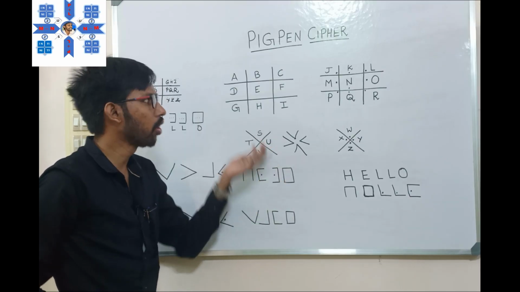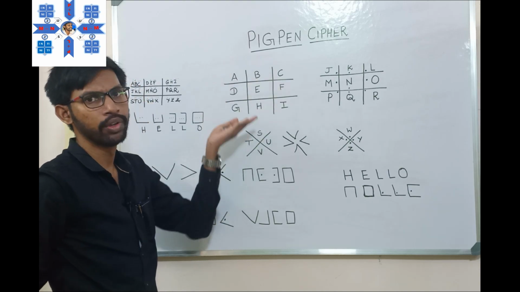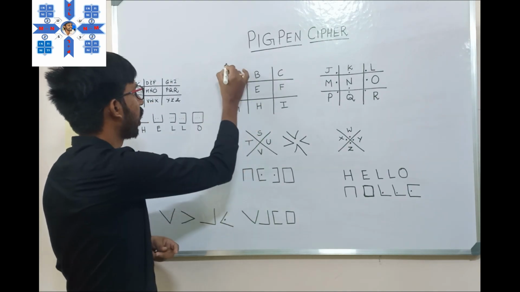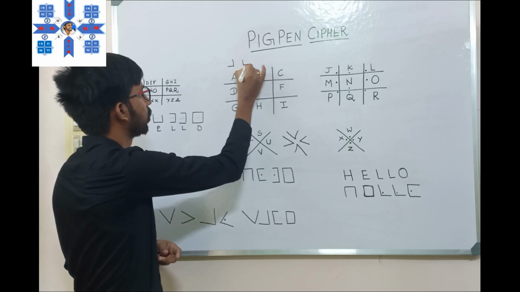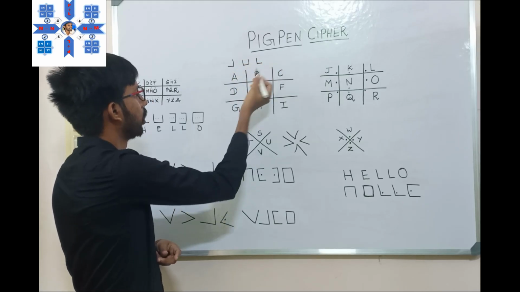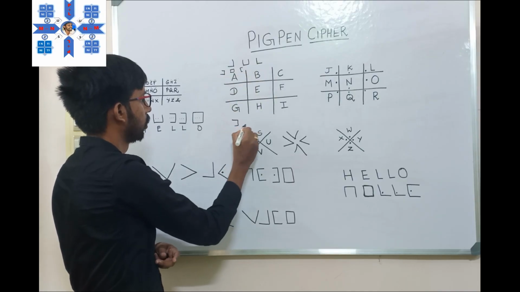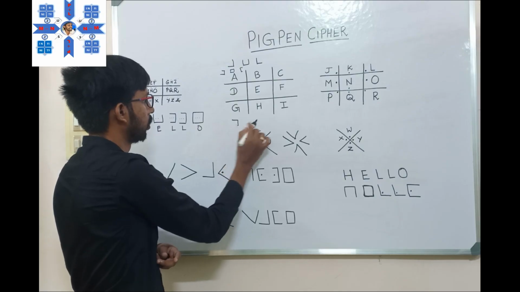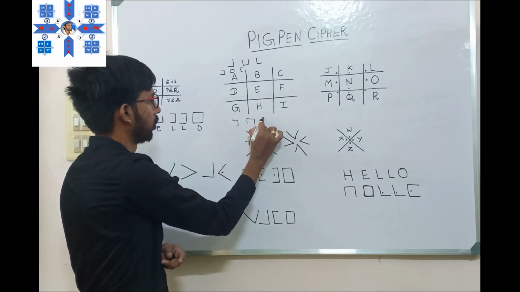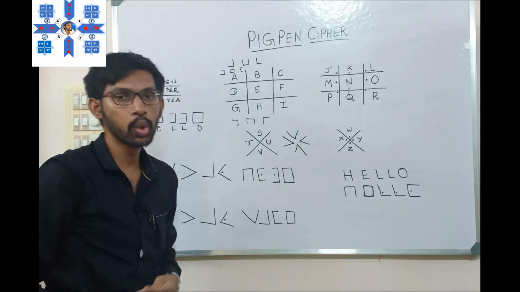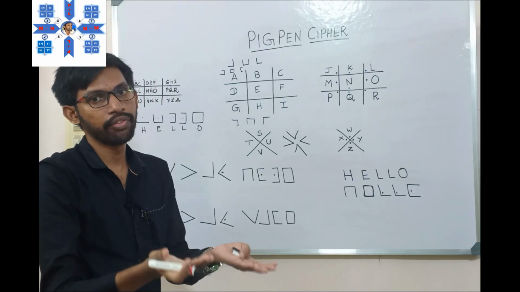If not, then automatically it should be a fragmentation of grids. So what should be the fragmentation of grids? This is the first one, this is the second one, and this is the third one. Similarly, you can just draw the rest. So obviously by just looking at the grids you can understand the fragmentation.